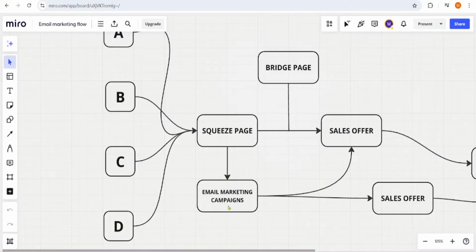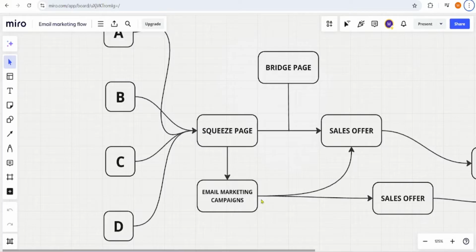Now, when it comes to the email marketing campaigns, there are two parts in it. One is the email automation and the other one is the email broadcast. Both email broadcast and email automation are to be turned on when your subscribers are added to your list. Now, the one that is going to bring you sales is the email broadcast. So why is the email automation not going to bring the sales? It's just because email automation is just to familiarize your name, put your name in front of your subscribers and brand your name. That's what email automation is about. But email broadcast is the one which is going to bring you day in, day out sales.